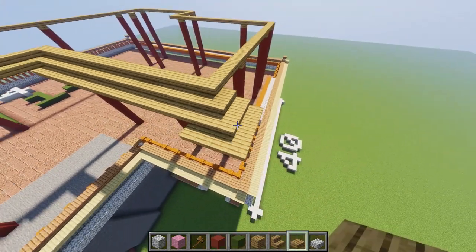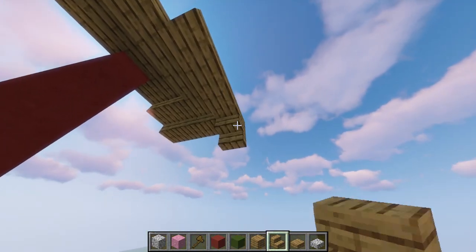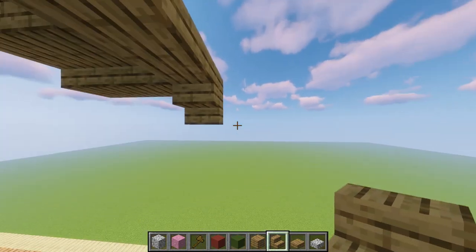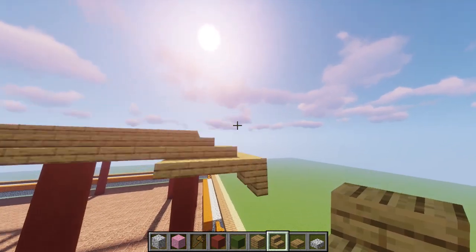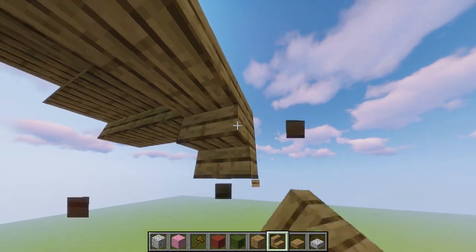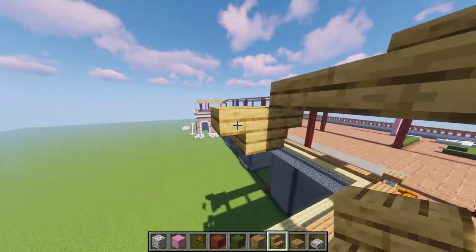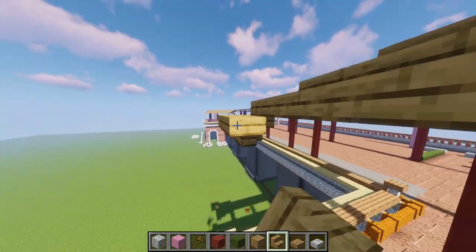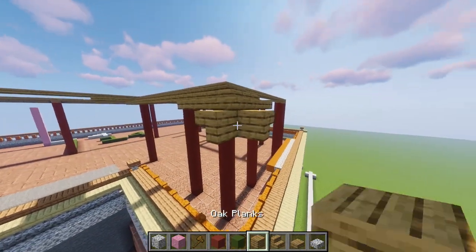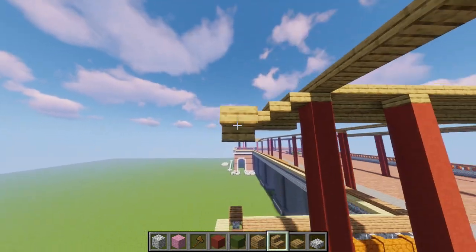Then we're going to take some oak stairs and do this very slowly. It's very easy. Just take some stairs. It's basically just how you do slabs. So imagine a stair as 3 slabs. Place it under here, go out. Just put them face like that. Put a block in the middle. Then, boom, boom, boom, boom, and like this.